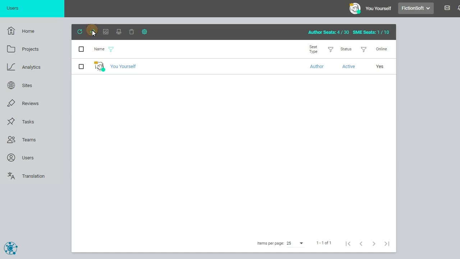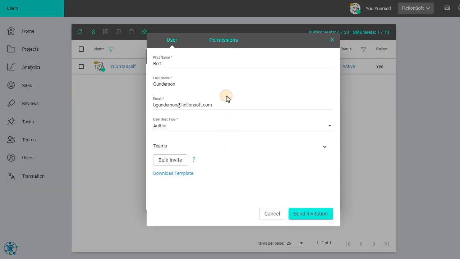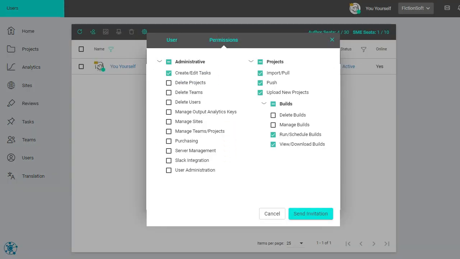Because you have user administration permission in Central, you invite Bert and Ernie to join the license. While doing this, you can give them permissions that you want them to have. This includes the ability to push files to Central. Anyone working on the project can push to Central as long as they have the correct permission. Instead, you might want to be the only one who's allowed to push files to Central, or you might just want a couple of people on the team pushing files. By the way, the permission to pull files from Central is not relevant in a dual-bound model because all updated files should be pulled from the main version control provider.